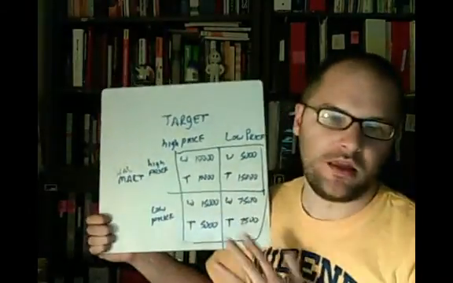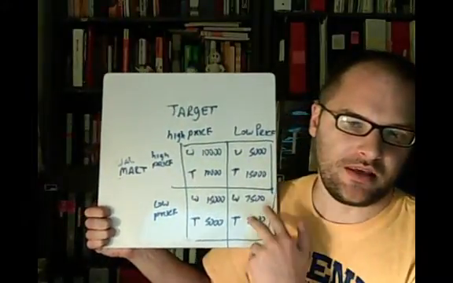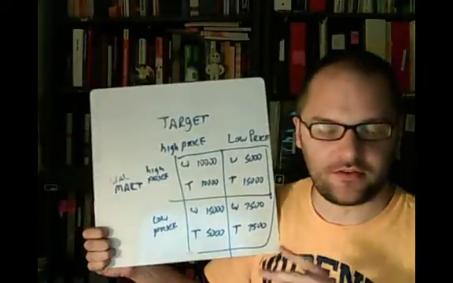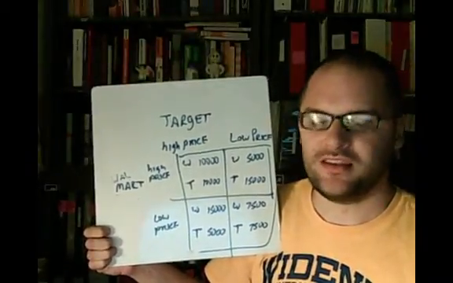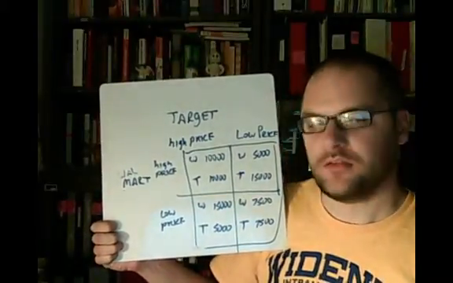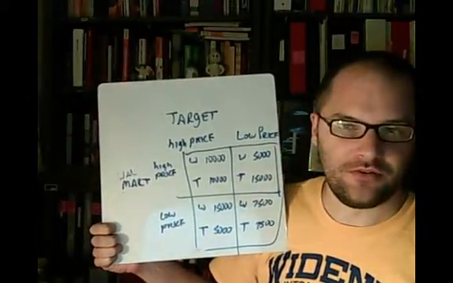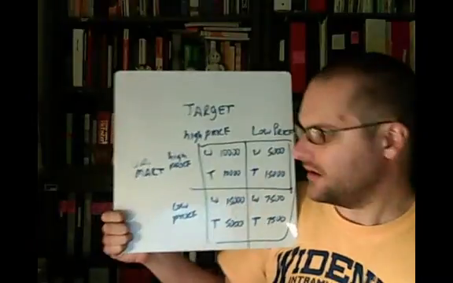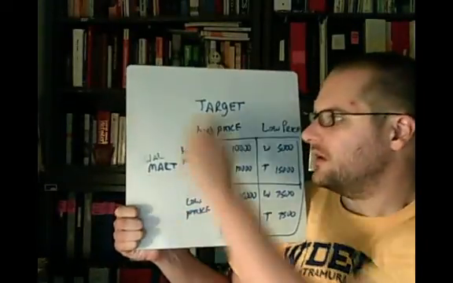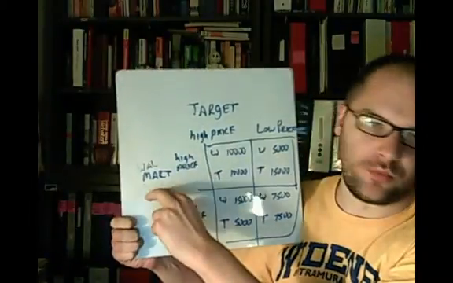First step again, anytime you face a game like this, first thing to look for is the dominant strategy. The intersection of those dominant strategies is the Nash equilibrium, the non-cooperative equilibrium. To find that dominant strategy, you set up the if-then statements. If Walmart chooses to do this, what does Target do? If Target chooses to do this, what does Walmart do?